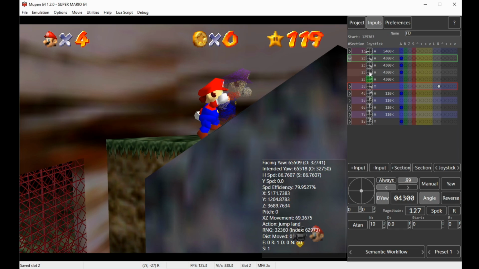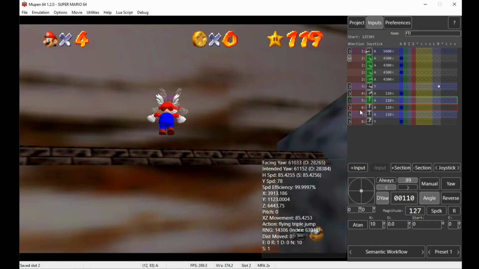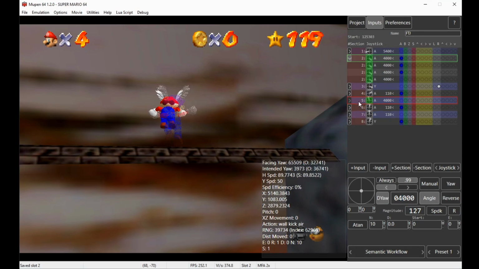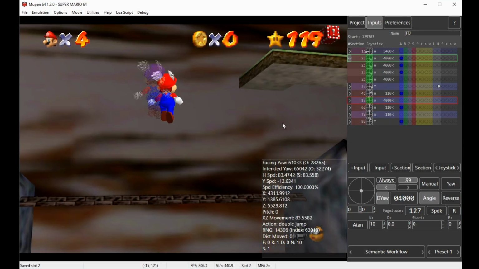I can also change the active frame without changing the selection if I want by clicking in the middle column here. I can make sparse selections by dragging over as many inputs as I want and then holding control and clicking on this input that represents an entire section way later in the run. I will see what that is. That's until we land here, and then we can just, I guess, do this. Now we've got a really, really crazy strain in the middle of the run. This probably doesn't make much sense to actually use it like this, but we can.